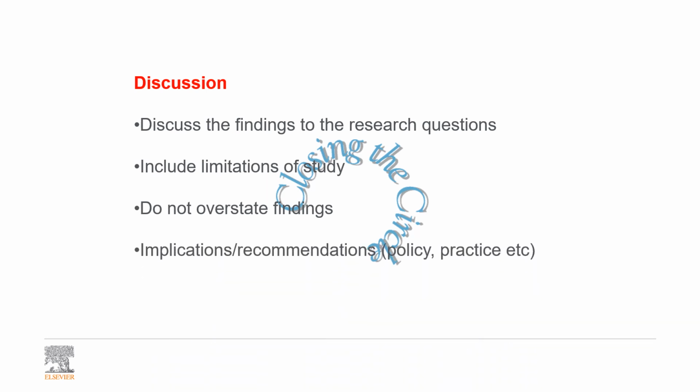And also try to draw out, and this is easier for clinical subjects like ours, the implications and the recommendations for the policy, practice, or whatever area you were outlining in the introduction. So if this was aimed at policy, what are the implications for policy? And relate back to the aims of the study. How well were these achieved?